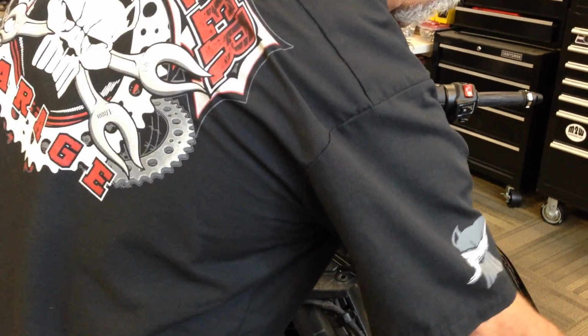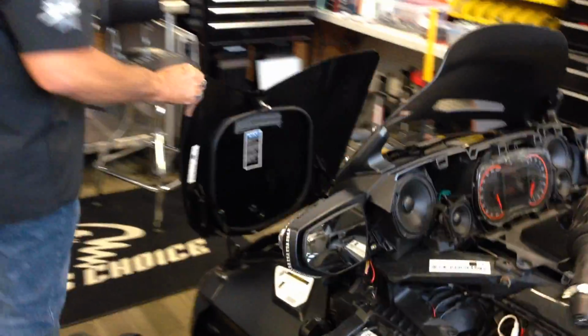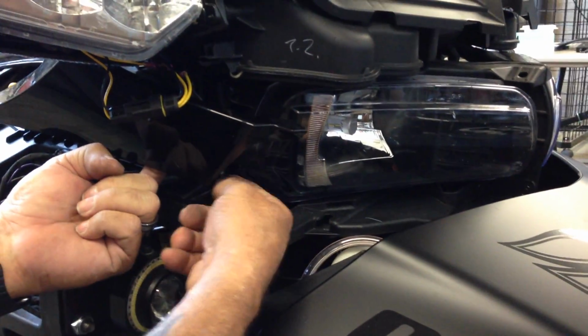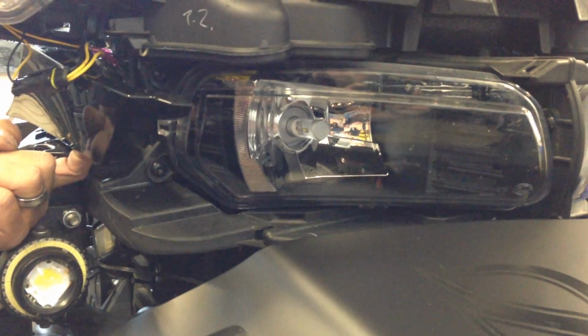If you're not comfortable with doing that, because you do have to tug on it quite a bit, we've also found that if you just take the two pins loose, this pin here and this pin here, you can pull this out enough to get access to this screw here on the headlight and the one down below. So that's what you need to be able to pull this whole headlight out.